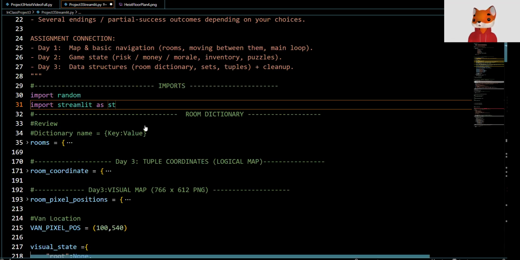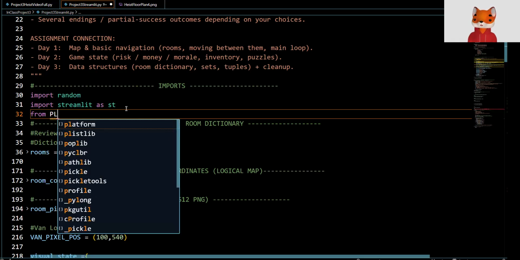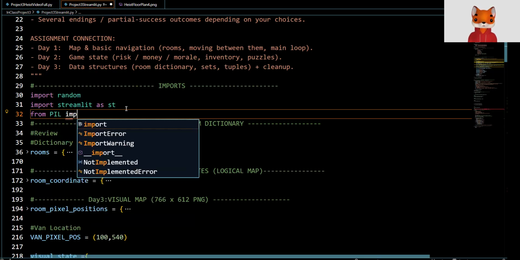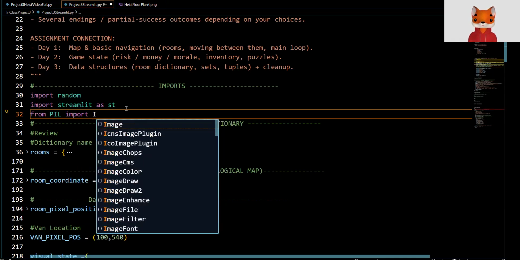We're going to be using PIL, a Pillow built-in package that has a lot of different image tools we can use. That's kind of like Tkinter, but a little bit different, and it works well with Streamlit. So we're just going to say from PIL import Image.